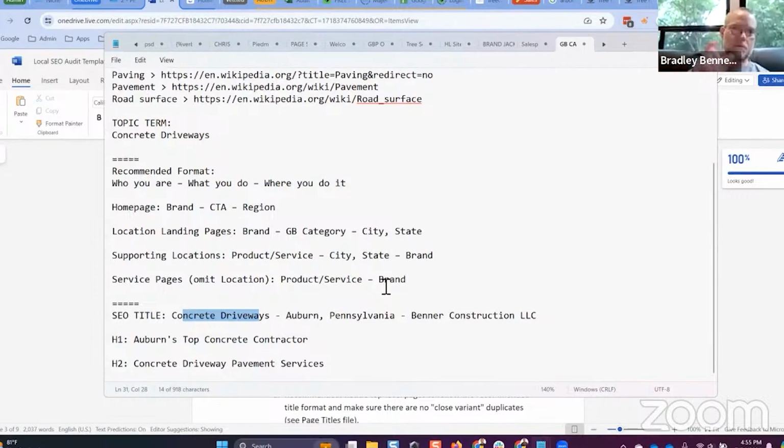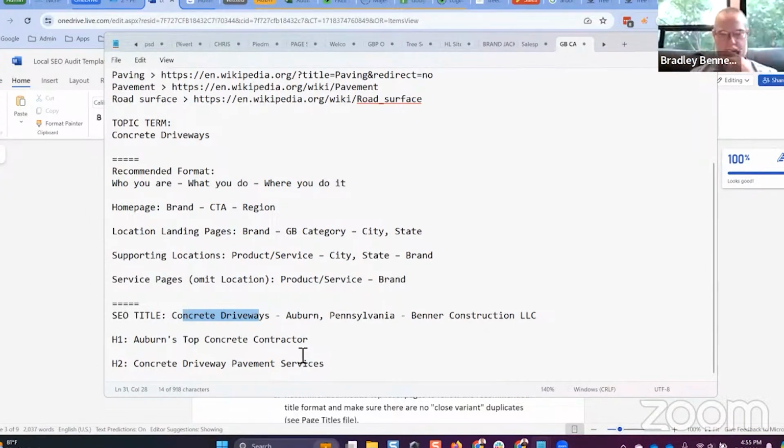In other words, what is the broadest regional entity or location entity? It doesn't have to be a region. It could be a county, it could be a region, it could be an entire state, whatever. What is the broadest location entity that encompasses all of the areas within their service area?